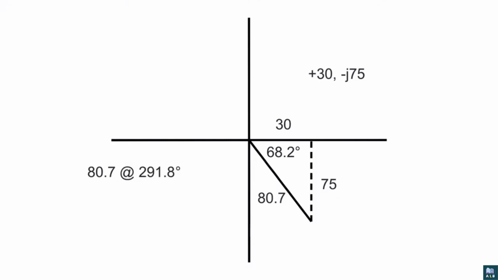But what we can also say when we're dealing with the fourth quadrant is we can work our way backwards. Now, I won't go too much into why we can do this. You can do this with every quadrant, but we'll do it with the fourth quadrant because it's somewhere between 0 and 90 backwards, so 0 and negative 90 this way. We can say we've got 80.7 at an angle of negative 68.2 degrees. It's the same thing as long as you work backwards. Now, we generally only do this in the fourth quadrant. So you can work out this angle and throw a negative in front of it.